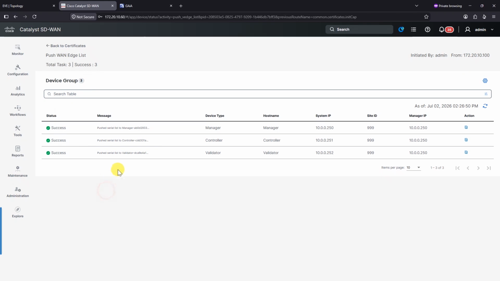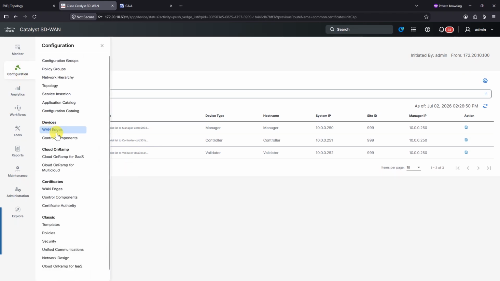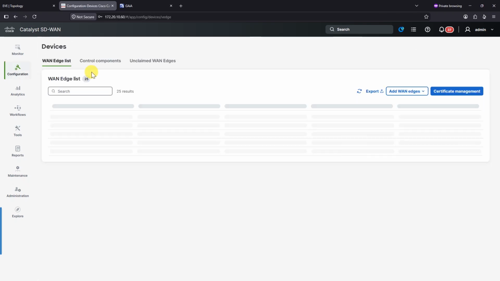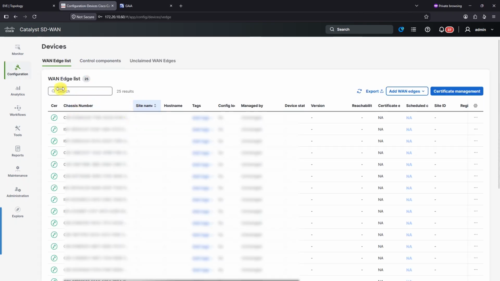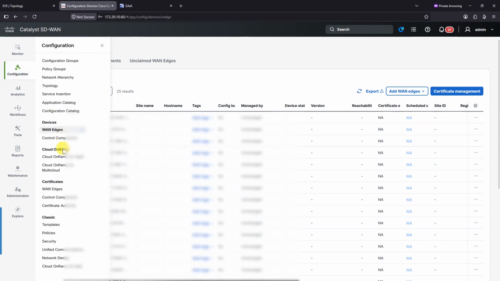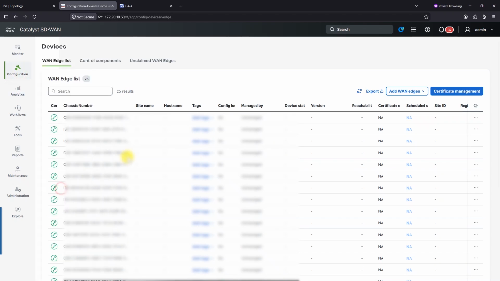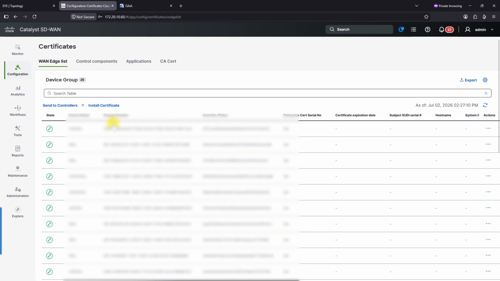Okay, success. So now let me try the one VS router. Okay, let's come back to certificate. I had the chassis and token. Okay, let's try this one.